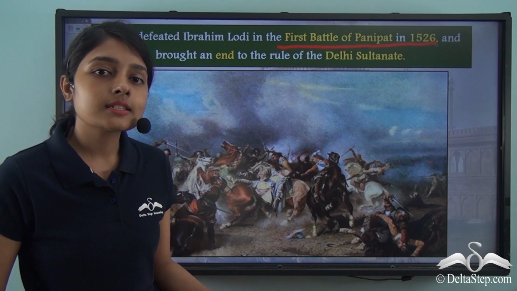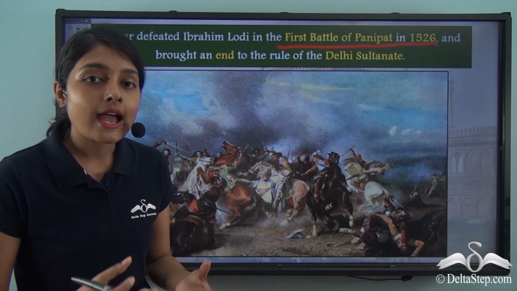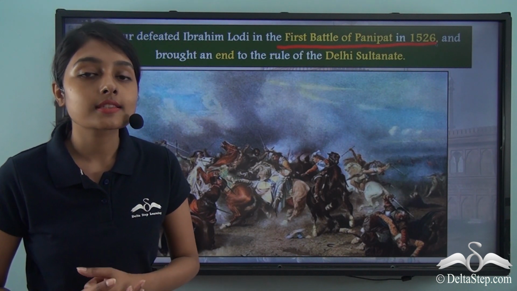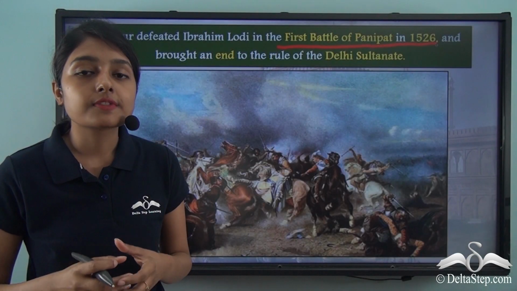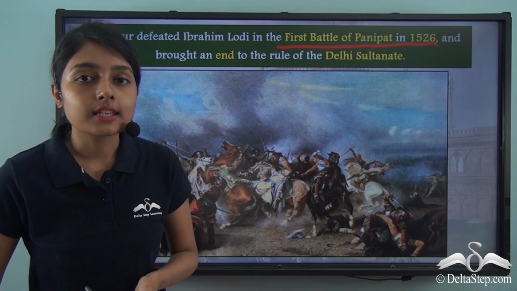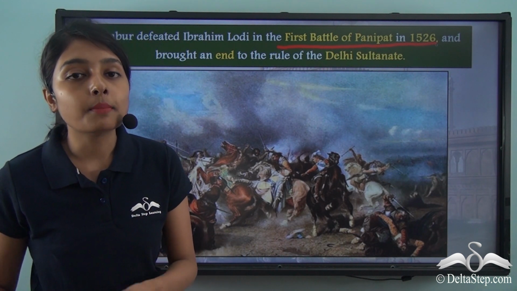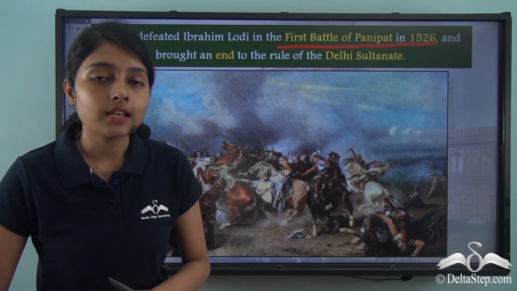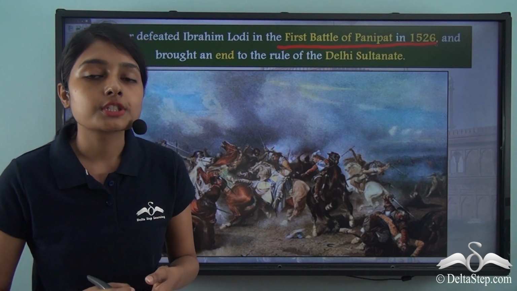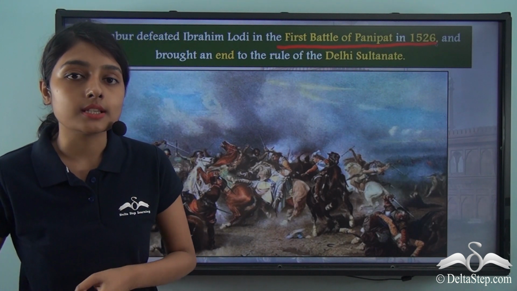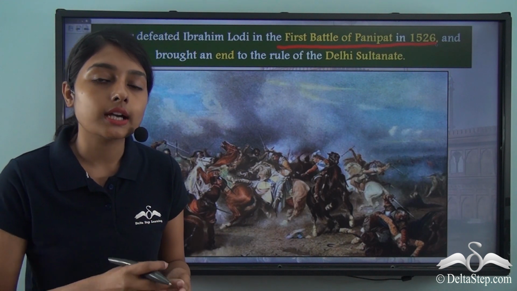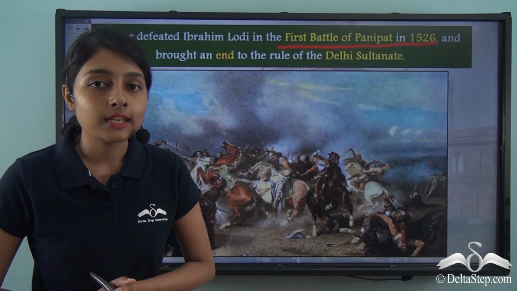The Delhi Sultanate now ceased to exist and the power over the country of India now came into the hands of the Mughals. So it was with the defeat of Ibrahim Lodi that the Lodi dynasty came to an end, simultaneously marking the end of the Delhi Sultanate. After this, power over the then Indian subcontinent came into the hands of the Mughals. So the Delhi Sultanate, or the various dynasties that ruled under the Delhi Sultanate, came to an end.